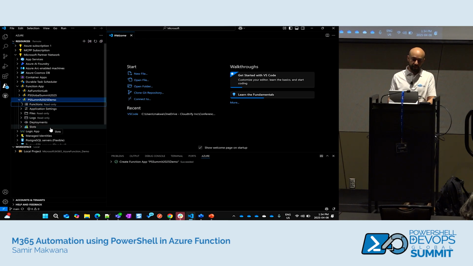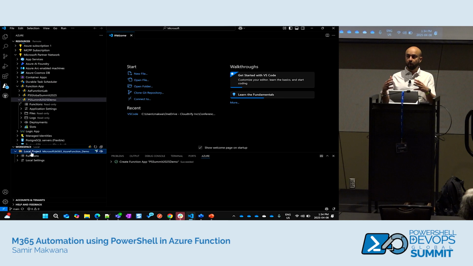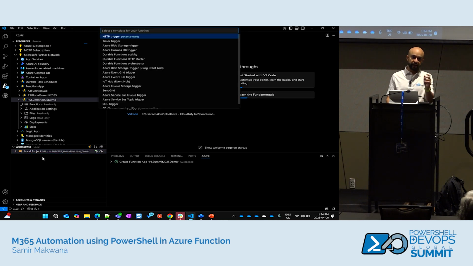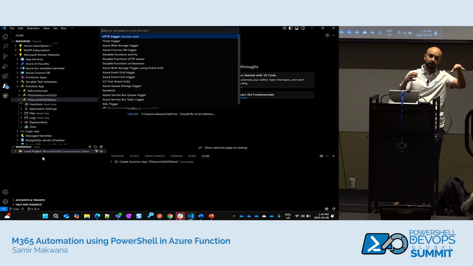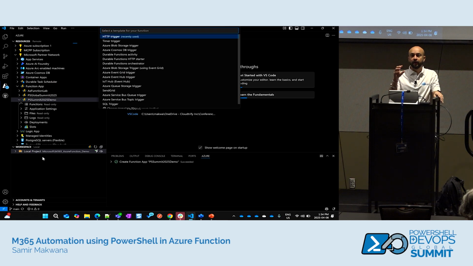But before I do that, let me create local code for that function. So the way you do it is you create a function. Creating a function is nothing but creating a script or code which you can load into that app, which is a computer. So we created the base infrastructure to run that PowerShell script inside, and now I'm going to create a configuration and that PowerShell script so that I can run it.